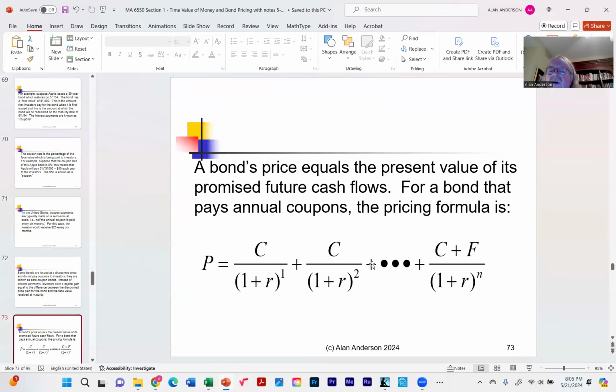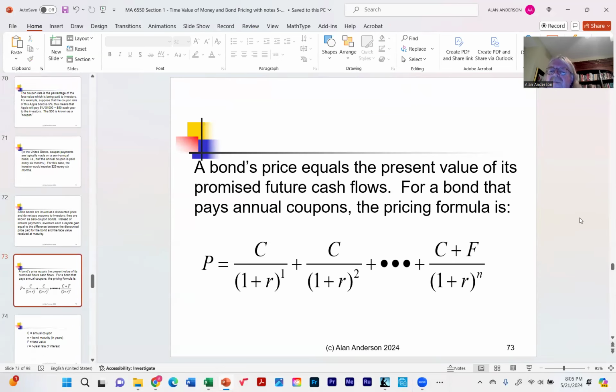Anyway, what you're seeing here should look familiar. You're seeing in this equation, the price of a bond is actually a present value. What is it the present value of? Well, these C's are now coupon payments, right? As we discussed, that's the annual or semi-annual interest payment. F is the face value, which you will receive in the final period of the bond's lifetime, which in this case is period N. So when you're calculating the price of a bond, you're calculating the present value of all the coupon payments you've been promised, plus the repayment of the bond's principal, which is known as its face value.